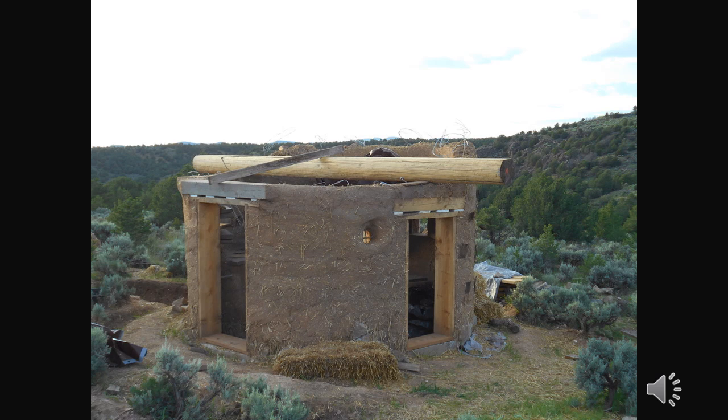That straw bale I lived in had a north-facing roof, so it's getting all that solar gain. Often I would come into that straw bale and it would be 88 degrees in there, if not 89 degrees. And I just put it this way, this Hogan with this roof orientation passed the dog test. When I came home to that straw bale, my dogs would be in their crates and they would be panting from the heat. When I come into this Hogan, I let them out. They are never panting. They are very comfortable, as was I.